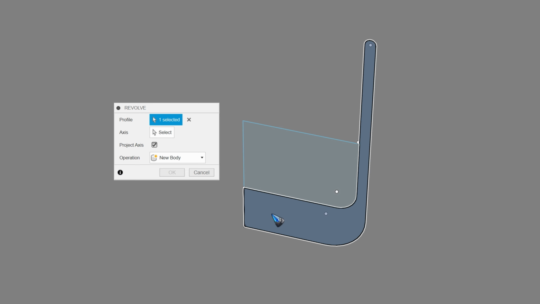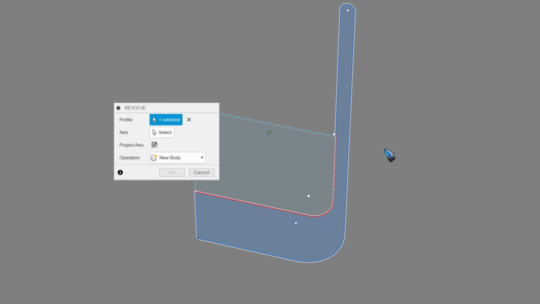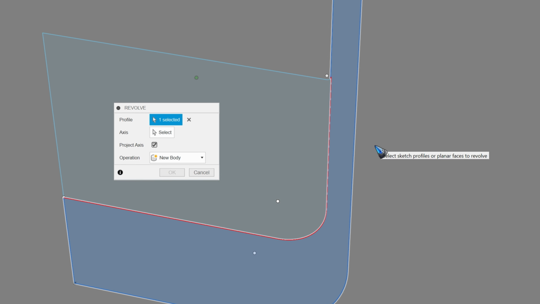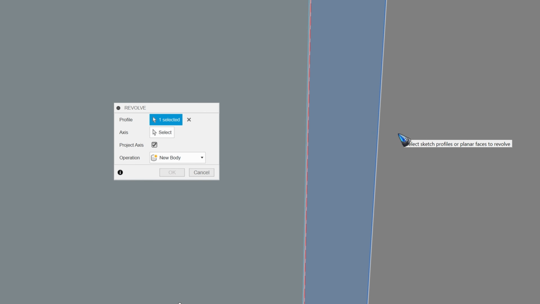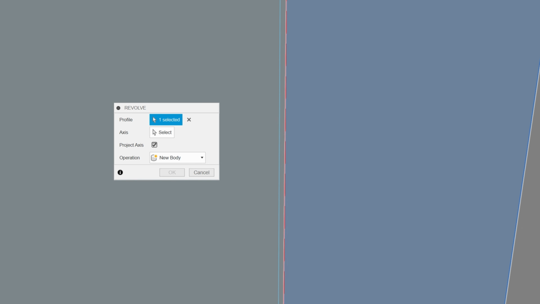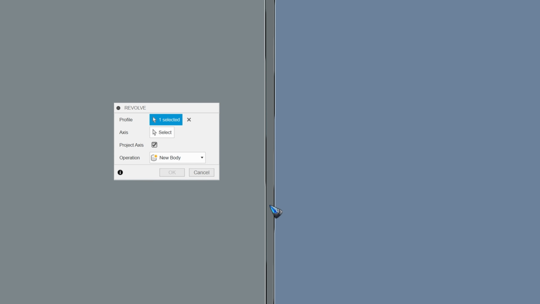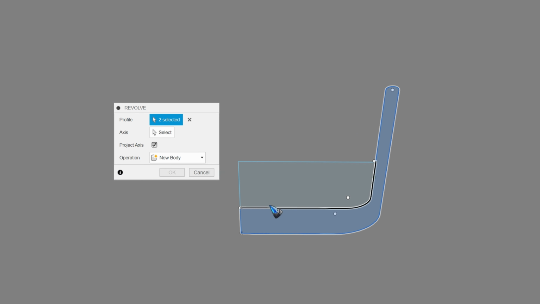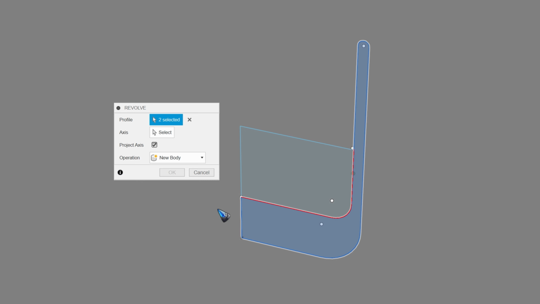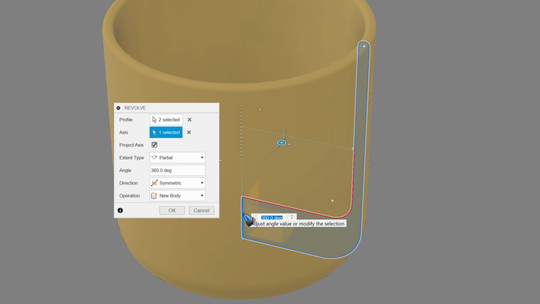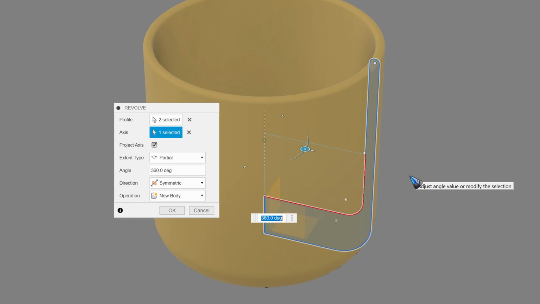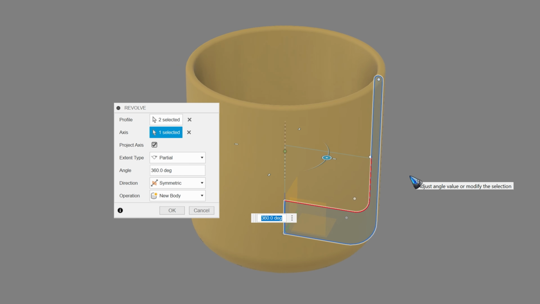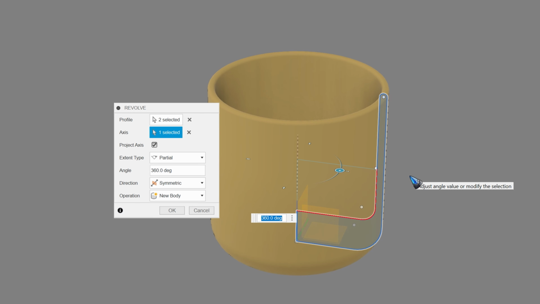Let's do the glass. But be careful now, we just discussed that we need this little overlap between the fluid and the glass, and that is that very tiny piece of material over here. I also have to click that. I just did that right now and we are all set and done. We can now select an axis to revolve around. That is in this case the vertical axis here in the middle. And there we have our glass. Well, not the correct material yet, but that is easily fixed later.